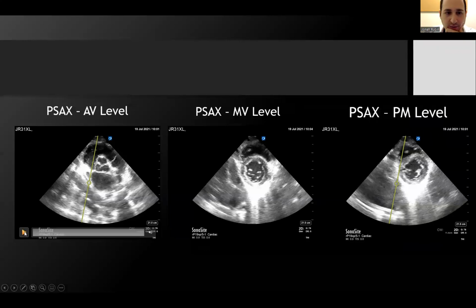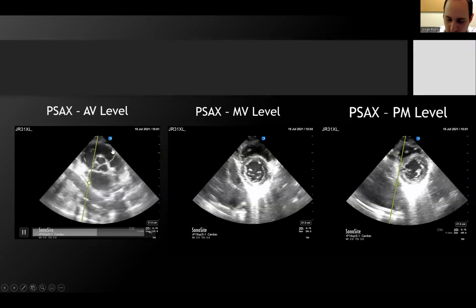So these are parasternal short axis views, and I apologize for a couple of things. Number one, I took these without increasing my depth. These would have been such beautiful pictures if only I had increased my depth. And I also left this continuous wave Doppler line on, which has no meaning in these clips. So forgive me for that, and just try to look past that and comment on what we're seeing in these parasternal short axis views, if anybody's willing to say.